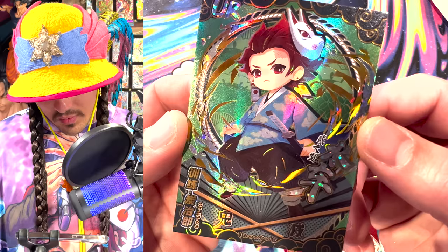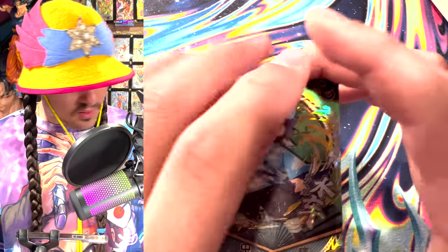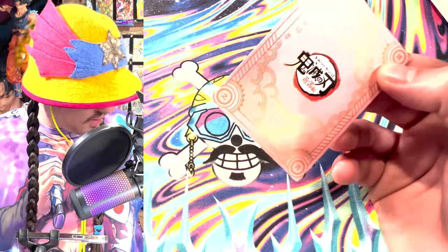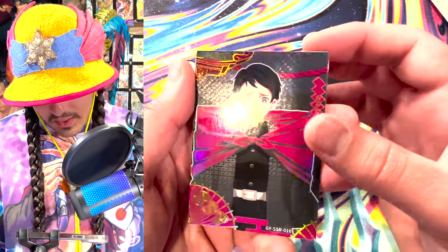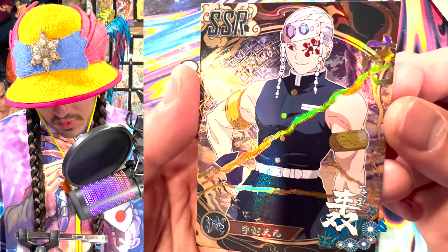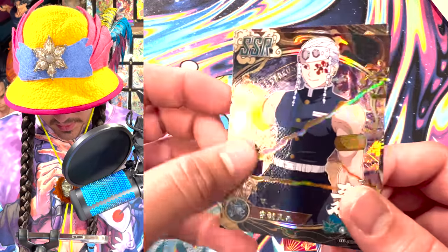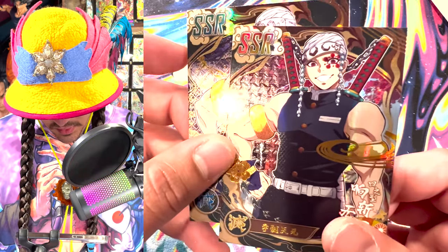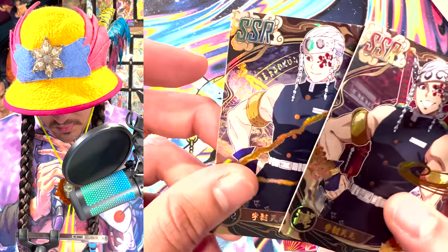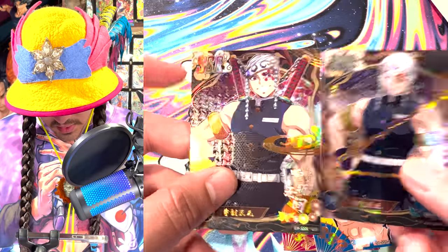The Tanjiro Chibi UR — I don't know how I feel about his face in this one. He's got his training kimono on for when he's training under Uadaki, and his face looks very smushed. Maybe that's the point of these URs — they're trying to make the characters look cute. Not my favorite card but it will definitely go on display. Another Tengen — similar to the one we pulled but slightly different. He's looking down in this one and has different stuff in the background. This one has ninja stars and the other has a triangle-square sort of thing. They'll look good near each other in a book — juxtaposition. Three more packs to strip them.